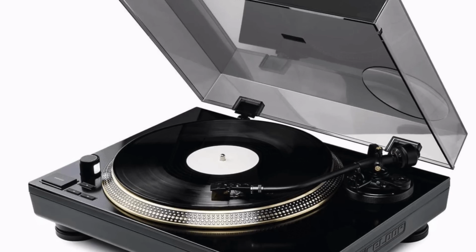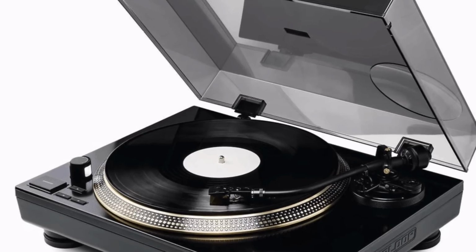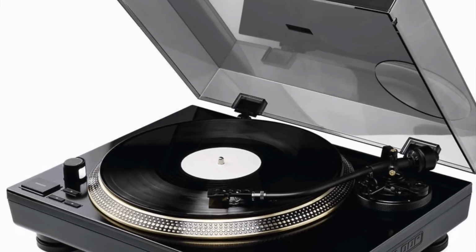Now that's fine, and there's nothing wrong with doing that, and 9 times out of 10, if you buy yourself an upgraded, more expensive, better quality turntable, you'll get better quality sound with it. But you don't have to always buy a brand new turntable. Sometimes you can upgrade the turntable you already own. That's because the turntable you already have often isn't working to its full capacity. There is a bit of room there to maneuver.